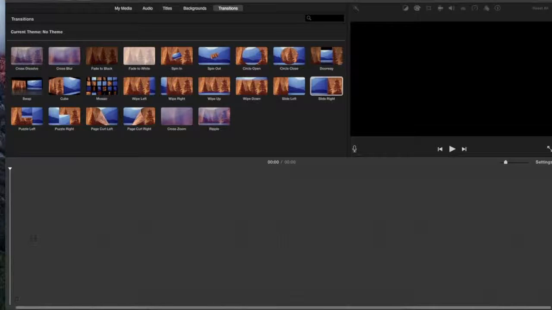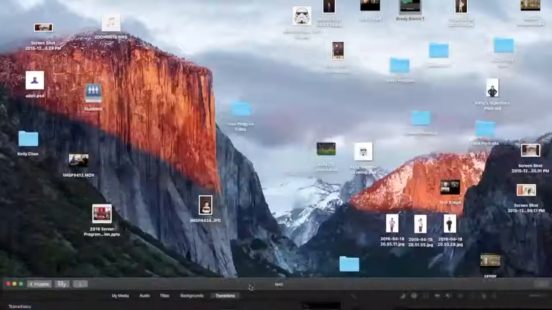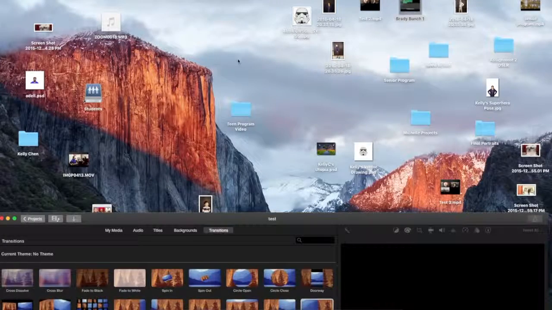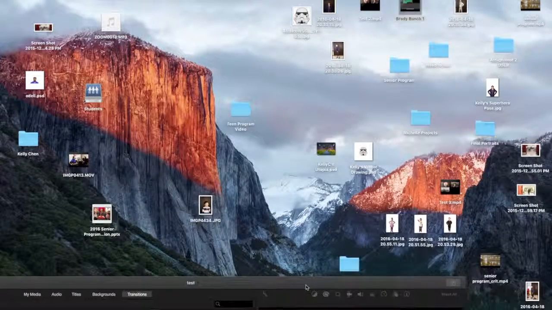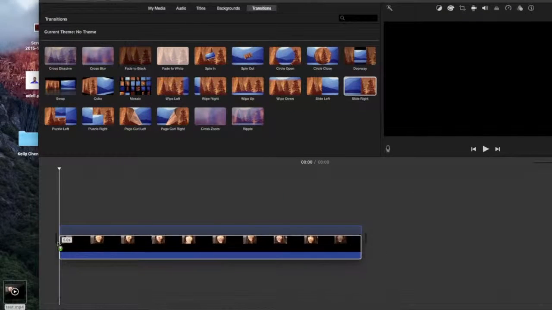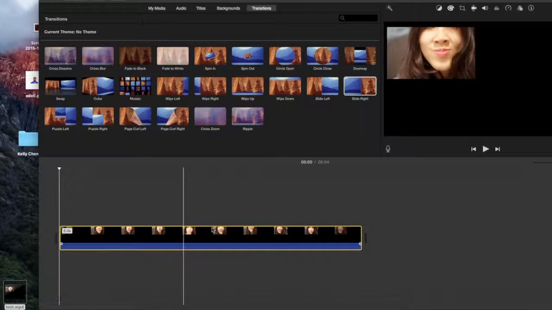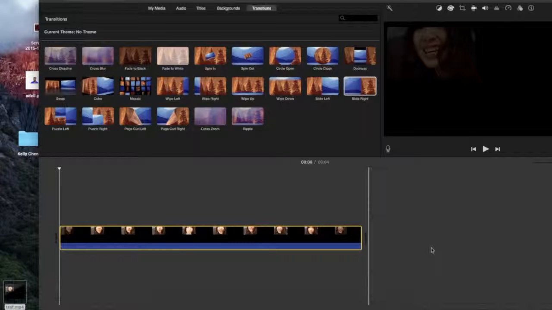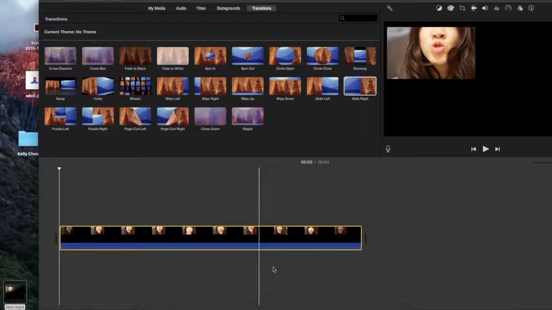So now you have exported your video into the theater. What I'm going to do next is I'm actually going to drag and drop it onto my desktop. That's just easier for me personally. So it's over here in the corner, and I'm going to delete. What I did personally is I deleted all the work that I had to make test one, and now I am going to replace that work in the timeline with the first video.